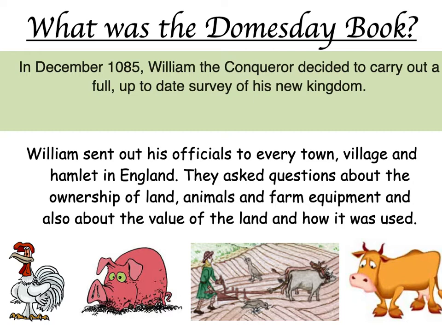So the Domesday Book was a survey of all of the wealth of England. And it's an amazing historical record because it gives us a list of exactly what each village, town, hamlet in England owned. How many sheep, how many pigs, what farm equipment they had, who owned what. It gives us a really good insight into exactly what England looked like so shortly after the Norman conquest.